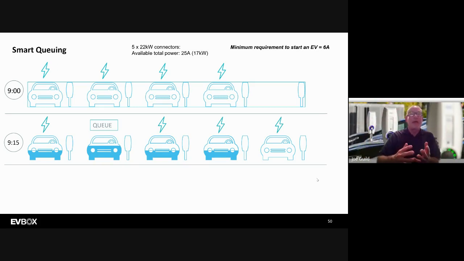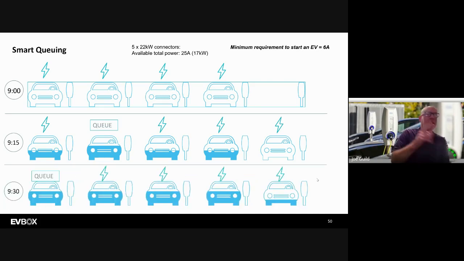We have what we call smart queuing. Because we don't have enough power to start this car, we need at least 6 amps, we'll stop one of the other charging sessions. I showed that in that diagram with the control pilot, that we can also stop a charging session. This would be one of those cases. So why do we choose this car? Well, this car was the first one that came into the lot. Not the highest state of charge, although it shows that on the diagram. It's saying you're the first one that came, so we're going to stop you first. After 15 minutes, we stop the second car that came in, and we alternate until everything's good.